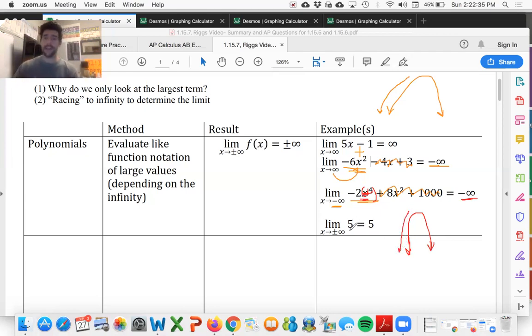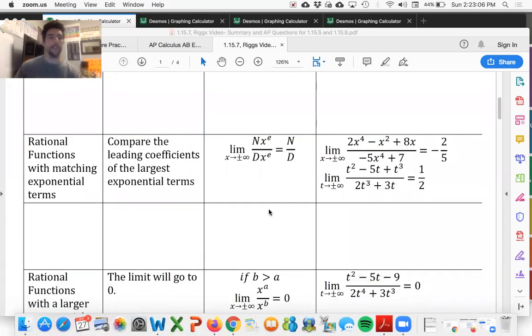And then just a reminder, all these functions I could write with y equals, to remind you that they are just functions. I could say y is equal to all of these. And so when you're seeing just a number, please remind yourselves that's just a horizontal line. So whatever the function is, in this case, it's the line y equals 5. No matter if I'm going off to a positive big number or a negative big number, that output's always going to be just 5. So if you see a number, don't get confused by it. It's just a constant function with a constant value. I'm going to clear all that and move down the page.